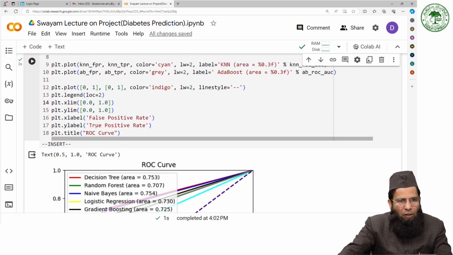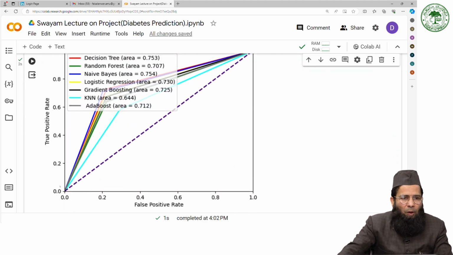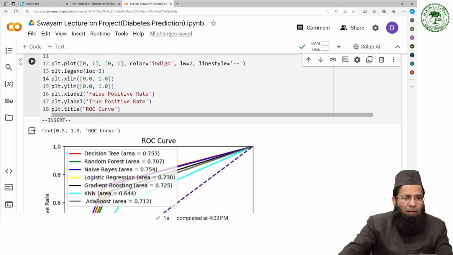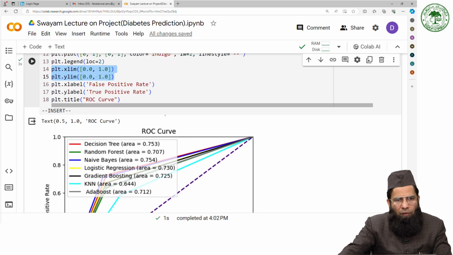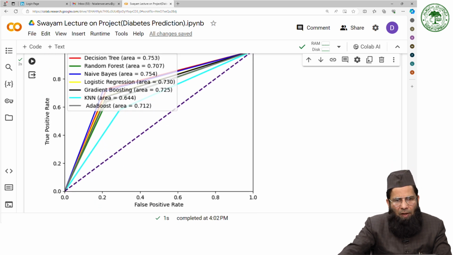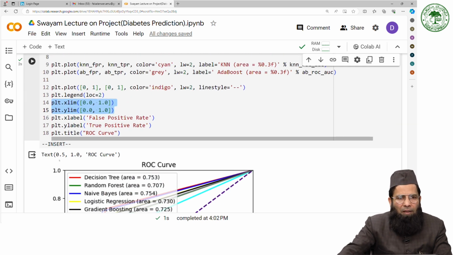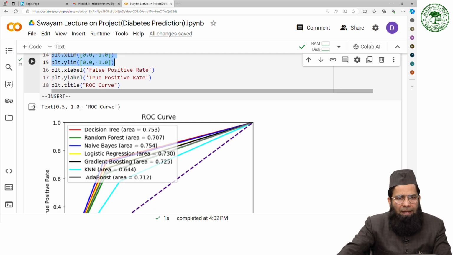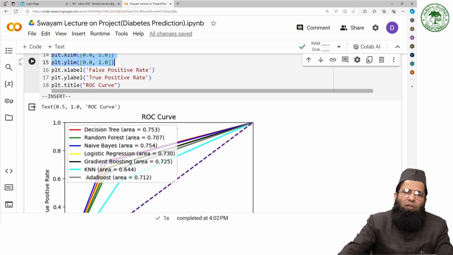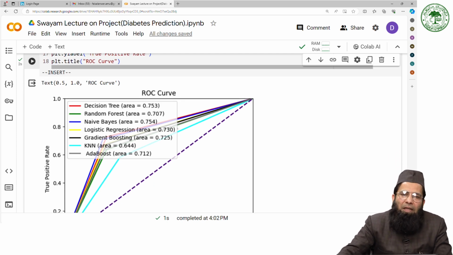Similarly, the y value of this boundary is 0 and 1. So in this way we have set the boundaries, and then x label is false positive rate, and y label is true positive rate, and the title is ROC curve, which is displayed here. So in this way you can display the ROC curve.